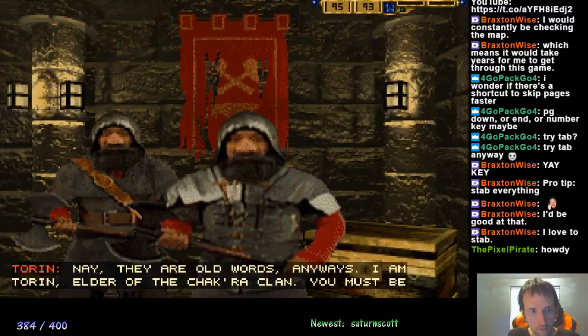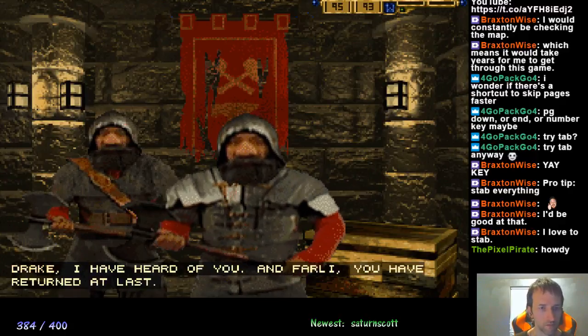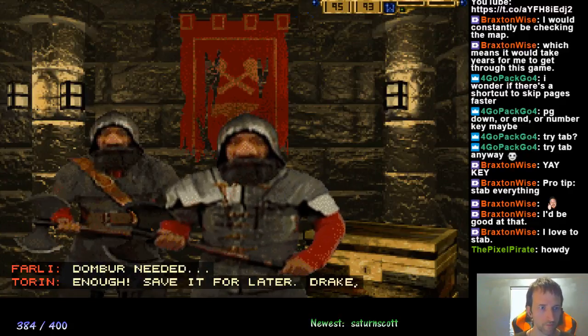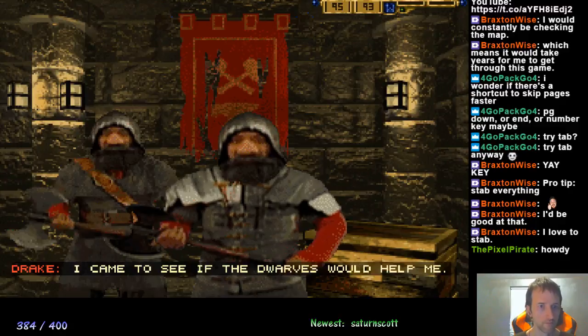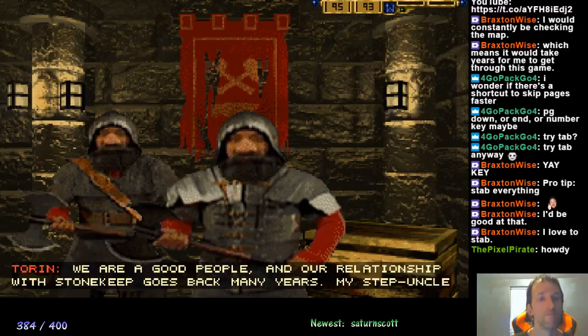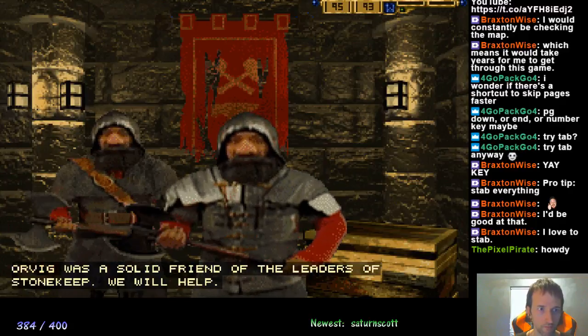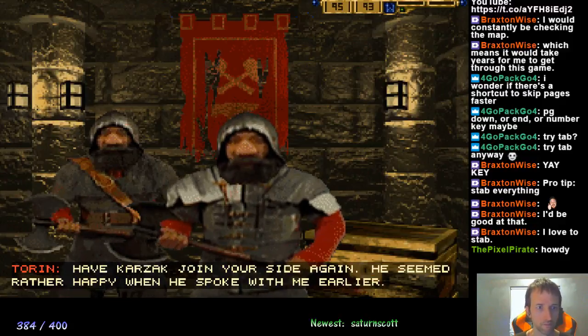I did not mean to interrupt. Nay, they are old words anyways. I am Torin, Elder of the Chakra Clan. You must be Drake. I have heard of you. And Farley. You have returned at last. Domber needed... Enough. Save it for later. Drake, what do you ask of me? I came to see if the dwarves would help me. We are a good people. And our relationship with Stonekeep goes back many years. My step-uncle Orvig was a solid friend of the leaders of Stonekeep. We will help. Thank you. Walk the halls. Speak to my people. Have Karzak join your side again. He seemed rather happy when he spoke with me earlier.